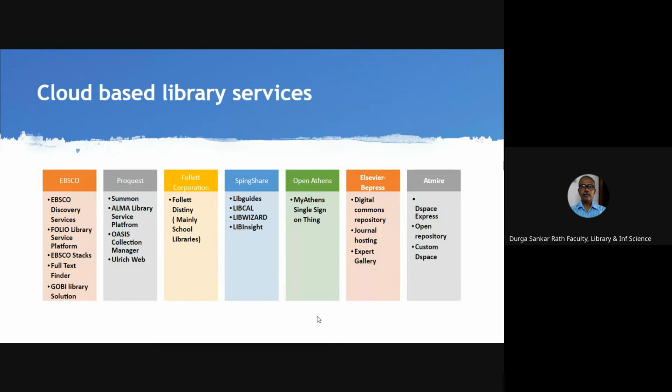Follett Corporation, Follett Destiny. We know that some of the earlier very renowned journals are now available open access, because they found that their usage adds some value, and probably through some other way they can earn money. That's why the earlier business model also changed. Even by providing open access, they can earn more money than earlier.